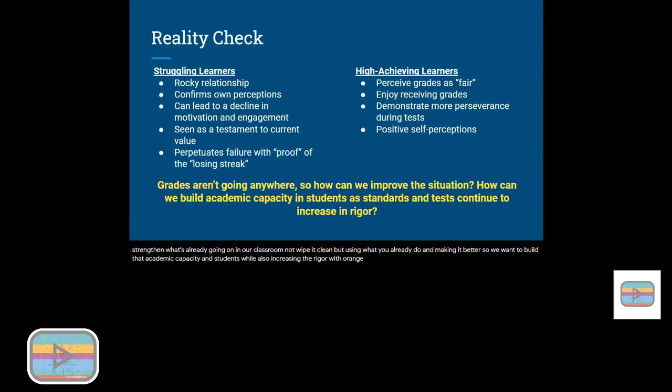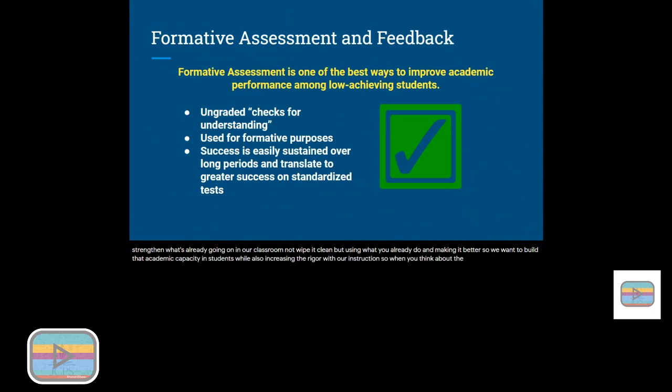So when you think about the formative assessment that you've given in your classroom, we already know it's one of the best ways to improve academic performance. We know that they're ungraded and that it's checks for understanding. We know that they are used for formative purposes, so we can form instruction. And we know that the more formative assessment and feedback that we provide, the success the students demonstrate is easily sustained for a longer period of time. And in fact, research shows that stronger formative assessment and feedback increases those accountability test scores.